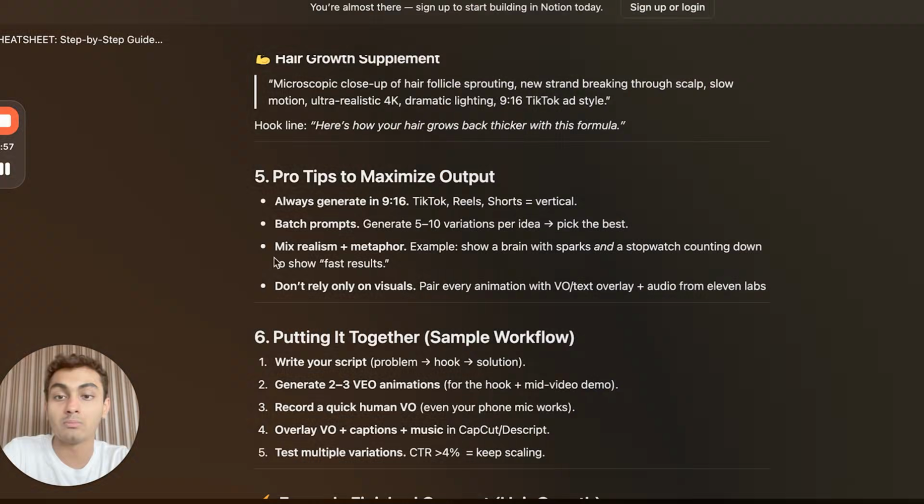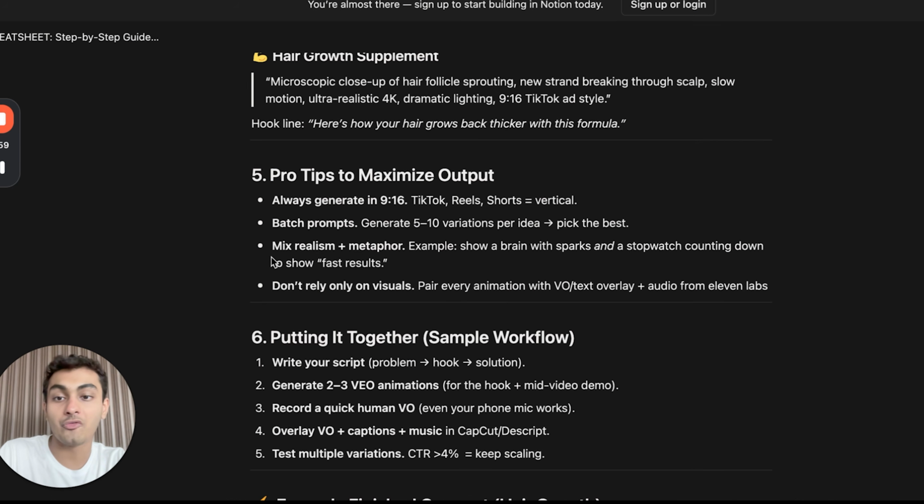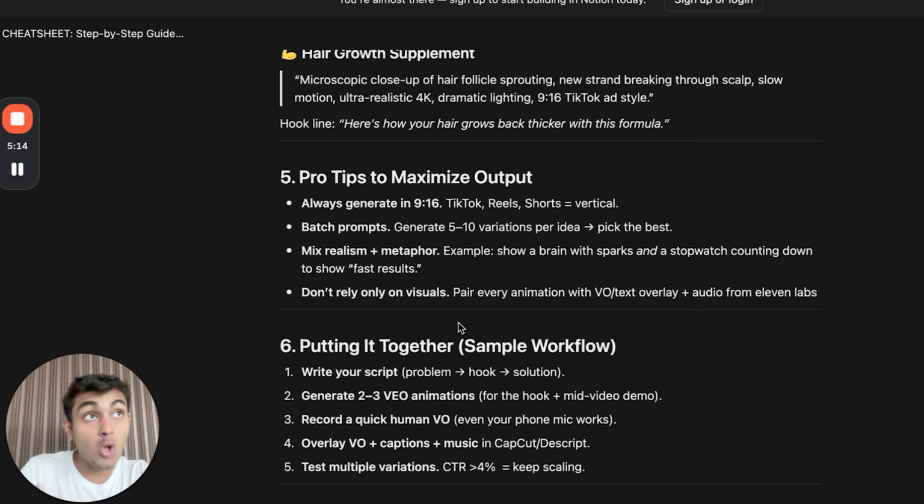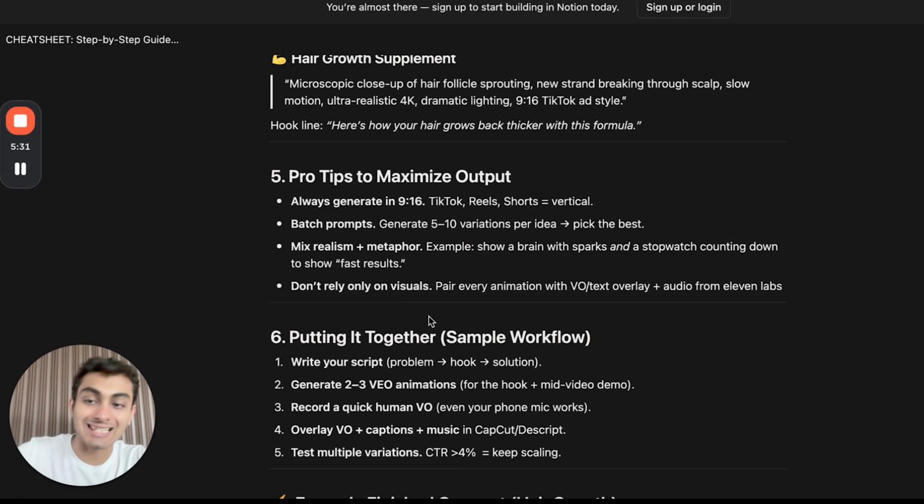Next, you want to be having a mixture of a rhythm and a metaphor. Show a brain with sparks and a stopwatch counting down to show fast results, right? So that's what I would recommend doing. And also, don't just rely on visuals. You have to have your text overlay, and you also want to have some sort of a human element attached to it. So don't just rely on visuals alone.